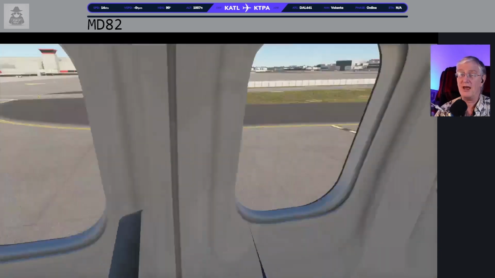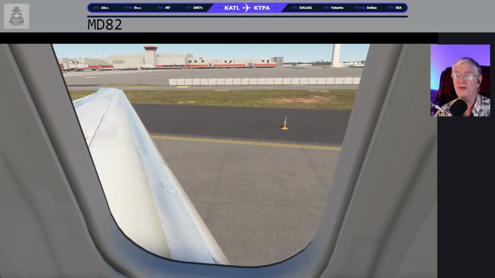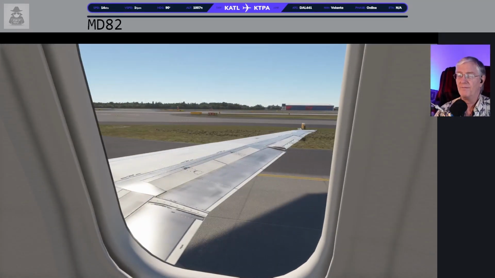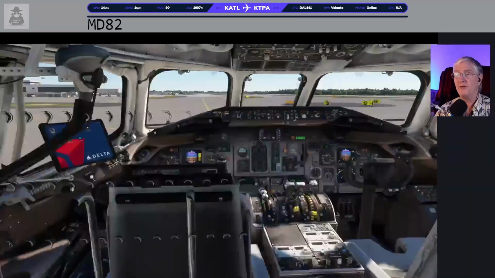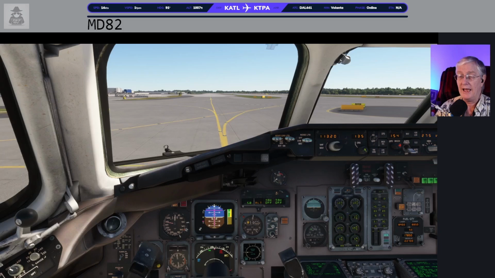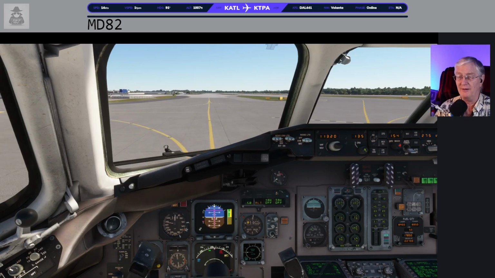But nice little taxi out. If you get a chance, look out your wing views. Get a nice little look at the airports. Look at some of the other airplanes if you're on VATSIM. We're really starting to get some cool airplanes right now. And, you know, airplane spotting can be kind of a lot of fun.